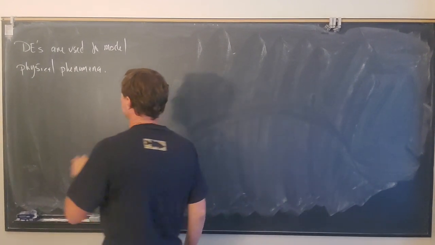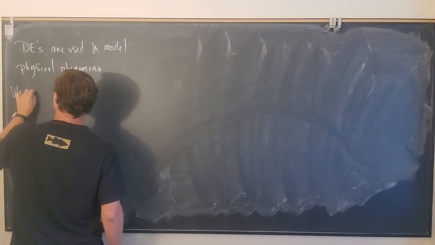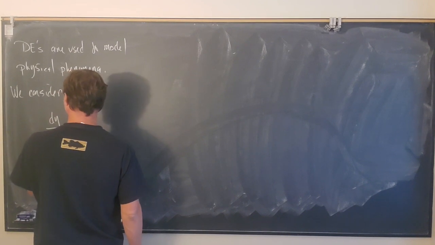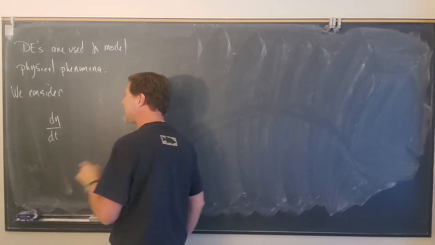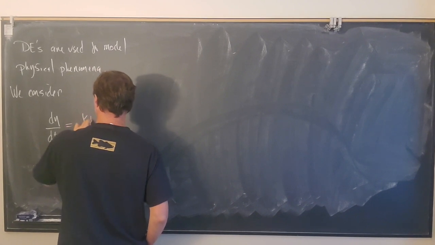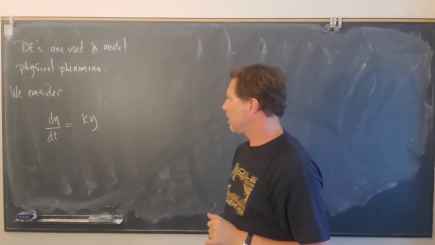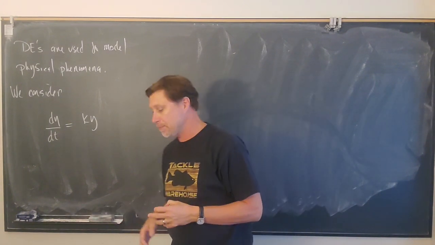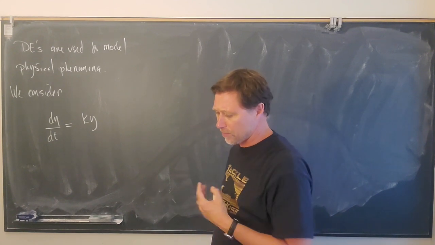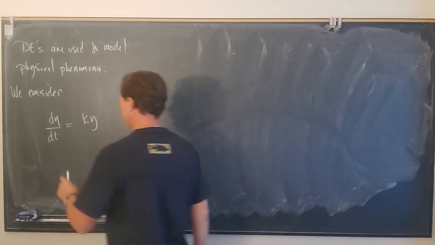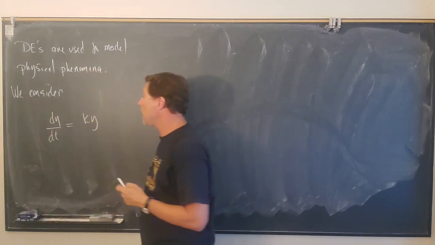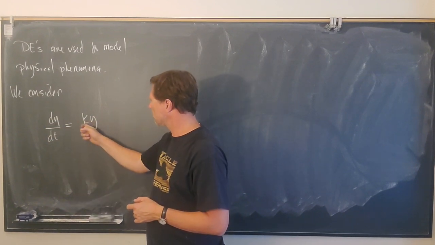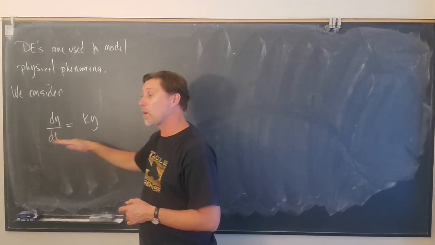Now, the one that we want to consider, we consider the following. The differential equation that we're going to look at today looks like this: dy/dt equals k times y. Now, I chose t because we often are going to think of the variable for our function as time. Not always, but most of the time, or often. Now, what is this saying? Well, on the left-hand side, it's saying the rate of change of our function y, so the change in y, is a constant multiple of y. So the change in y is proportional to y.